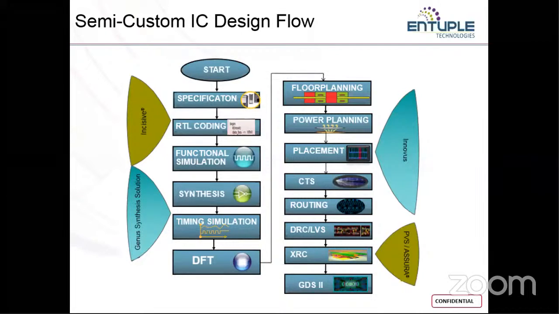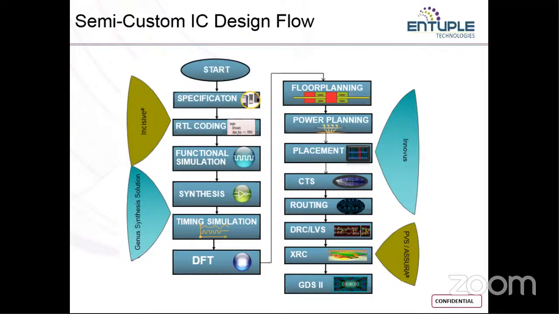Once synthesis is done, we go for timing, area, and power analysis, which we shortly call TAP. That will be different for different technology nodes, and even for each technology node, you have processing corners like slow-slow, fast-fast, typical, slow-fast, fast-slow. It will also be different for different processing corners. Once these are done, you go into DFT, mainly to check the reliability of the product or the circuit that you are designing.